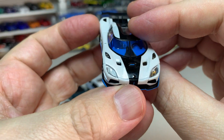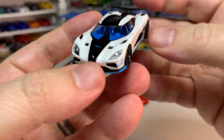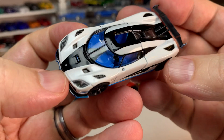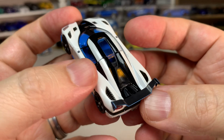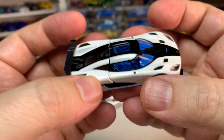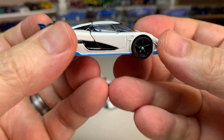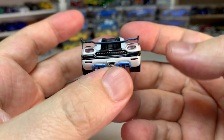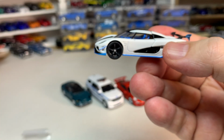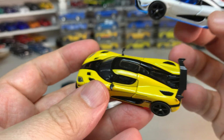Does have lens headlights that look pretty good for a Tarmac Works Global64. Blue interior, not a lot of detail going on in that interior. If there's a weakness to this model, it's going to be that. That blue interior looks pretty plasticky in there. But otherwise, it's not bad. The interior on the yellow one was black, so you really don't notice the interior as much.